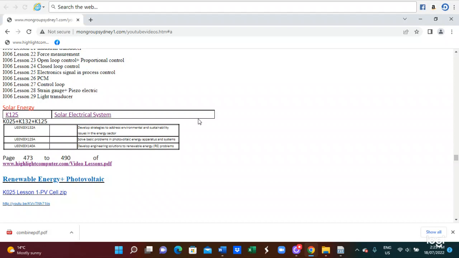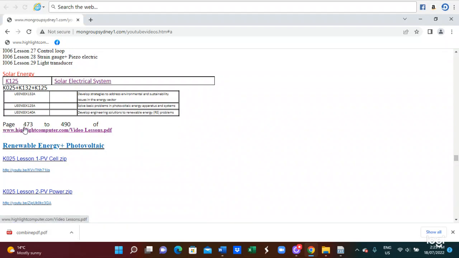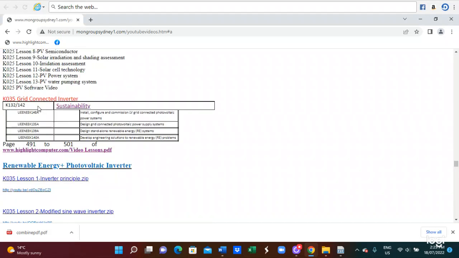Then you also continue with the solar electrical system, pages 473 to 490. Those are the notes, and also view the video and read the lesson. And also the grid connected inverter, pages 491 to 501.